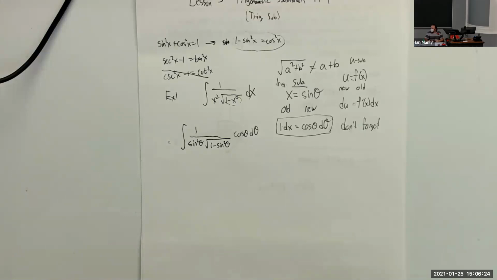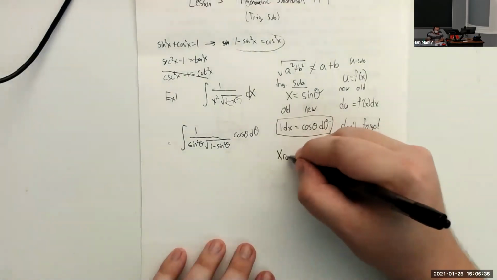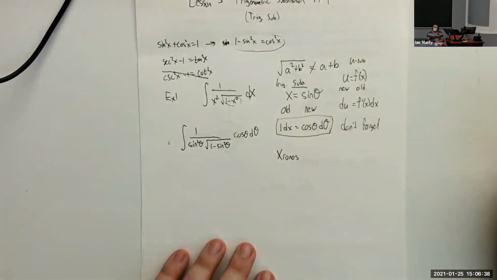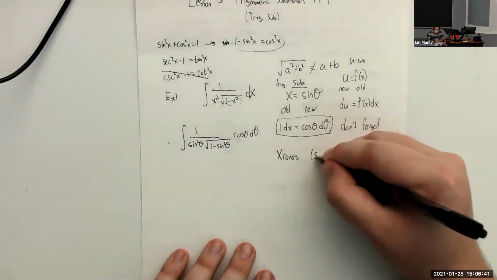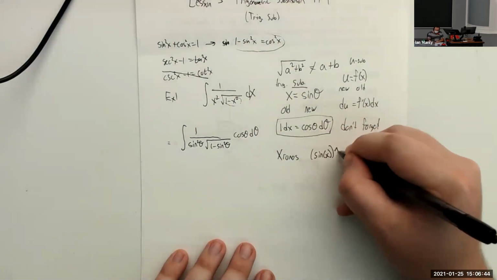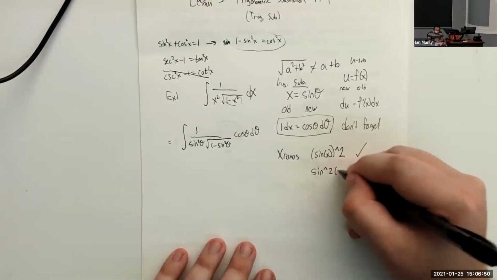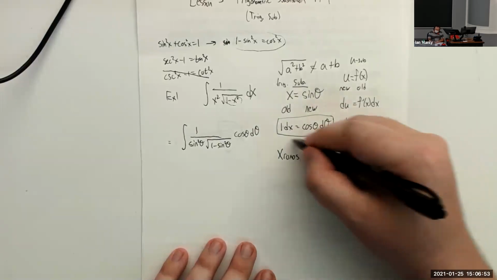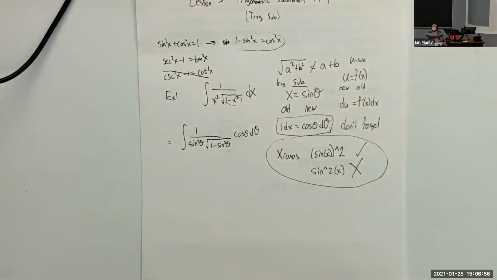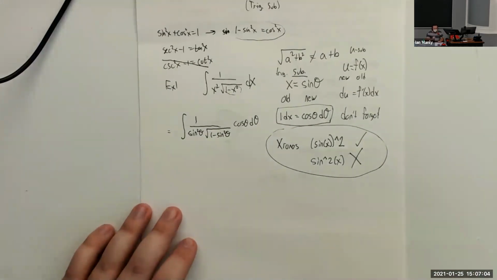Oh yeah, I forgot to let you guys know about this. I recently put up the homework for the trig integration stuff, but if you want to type into Chronos, like let's say you want to put in your answer as sine squared, you need to do it like this. Yes, so this is the correct way to do it. Chronos, for whatever reason, will not accept this. So make sure that you follow this rule when you're typing in your answers into Chronos here. I don't know why it does that. I don't know how they're going to fix it or anything, but we just have to live with that, unfortunately.